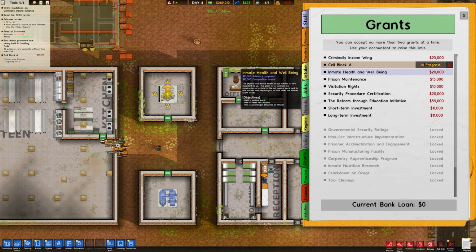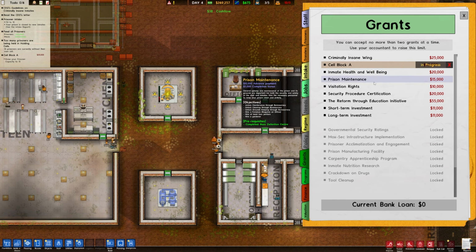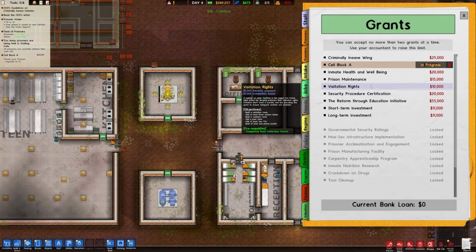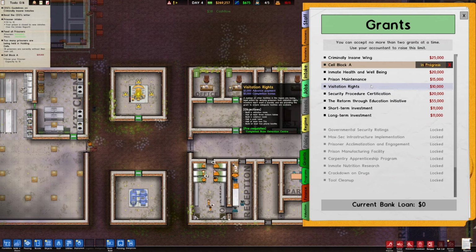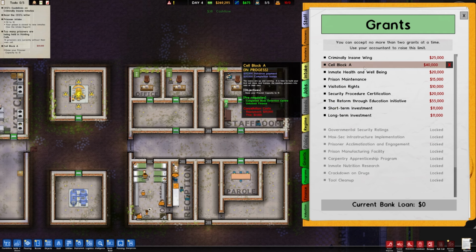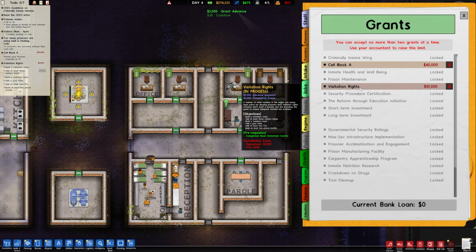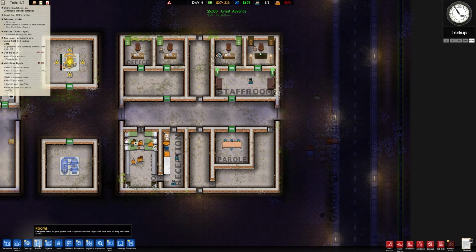Inmate health and well-being is going to be medical ward. We can't quite get that yet. Prison maintenance, we're not going to be able to have all that quite yet. Visitation rights, visitation room. 3 visitors' tables, common room, pool table, 2 TVs. We might get to that in a second here. But cell block A, I think, will be a good one. You know, maybe we'll just go ahead and do this, because then I can actually make my visitation room.